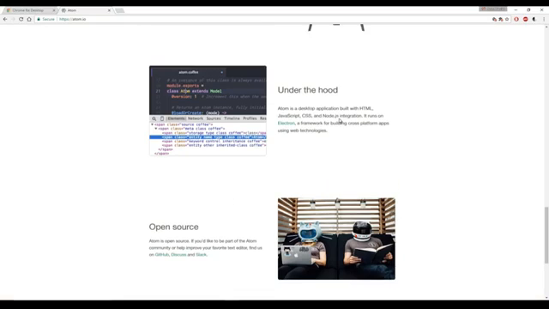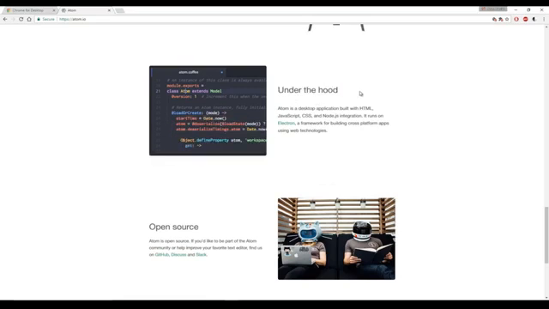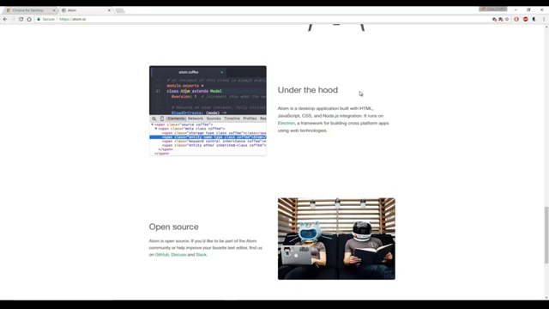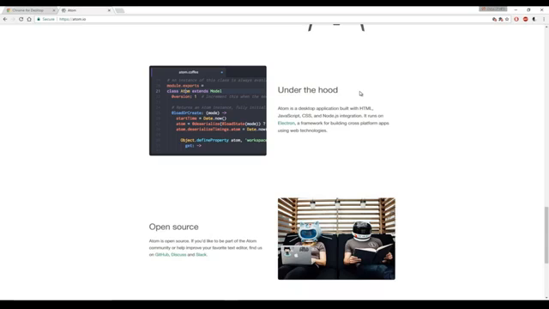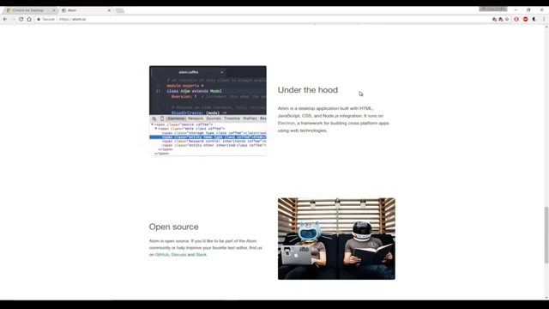And then the second thing, which is more of a curiosity and a really interesting aspect of it, is that Atom itself is actually built with a lot of the front-end technologies that we learned in this course. It runs with HTML, JavaScript, CSS, and a JavaScript library called Node.js. And then it runs all that on a framework called Electron, which allows you to use web technologies to actually build desktop applications. So that's just a little side fact.